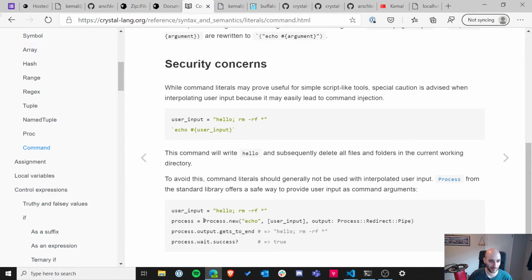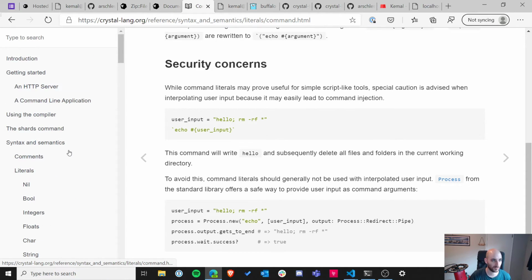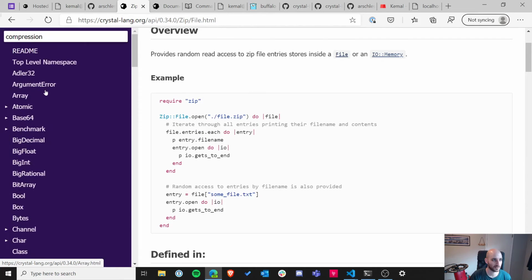So let's do this with process.new. We're probably going to do process.new and then git clone, and so on. I think we're going to have to look up the docs for process.